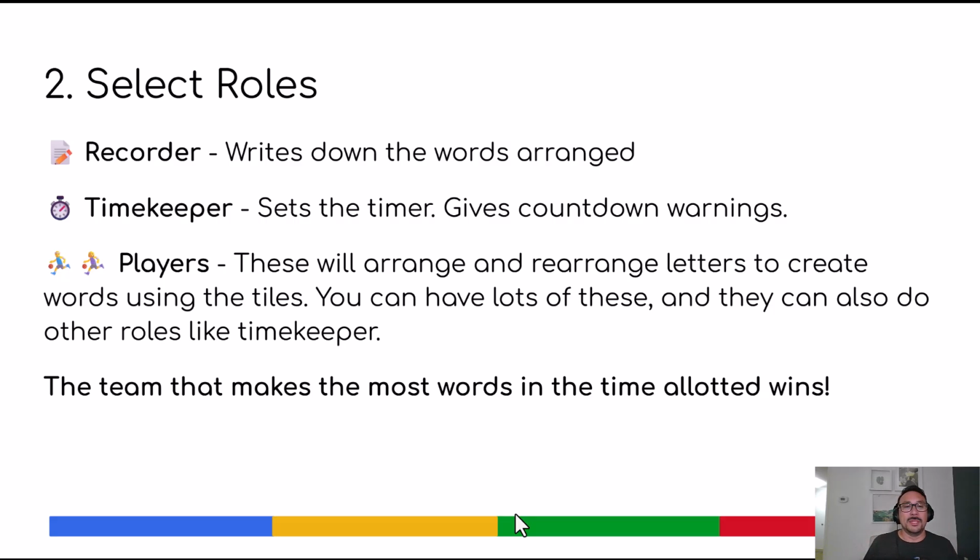Right? You have someone to be the recorder, who's going to be the one writing down the words when they're arranged. The timekeeper is the one that keeps an eye on the clock, and then the players, you can have multiples of these, are the ones moving the letters around, right, to make words. And the team that makes the most words in the time allotted wins.